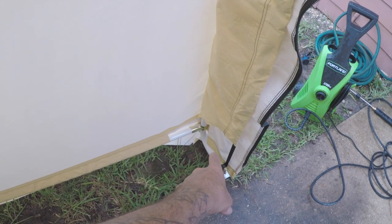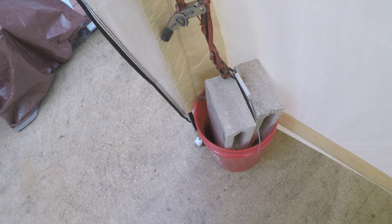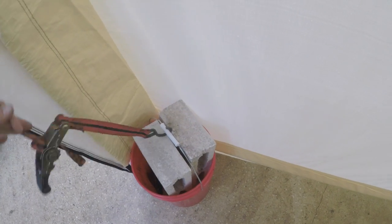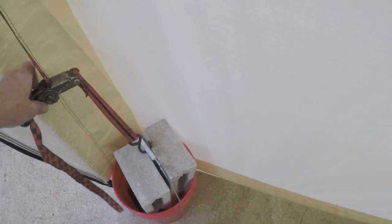Now that it's in, I'm probably just going to cut this grass real short. These are anchored with the anchors into the ground. I'm going to take the two that are supposed to be in the corner and anchor these legs right here, or even these intersections, something like that. And then on this side, for now I just have a bucket with some weight. I'm on the fence. This is okay. Oh, actually, I gotta tighten it up again. This is okay, but the leg can still shift and whatnot.